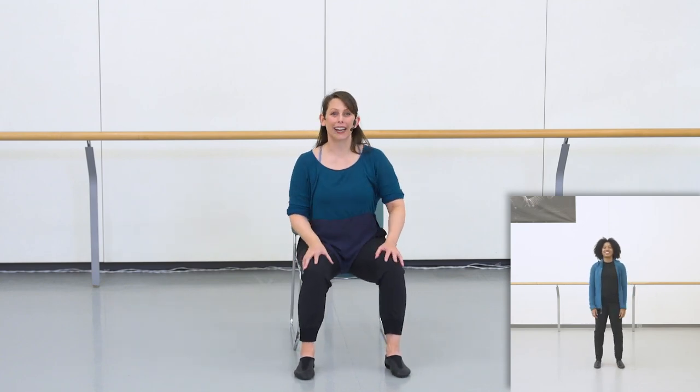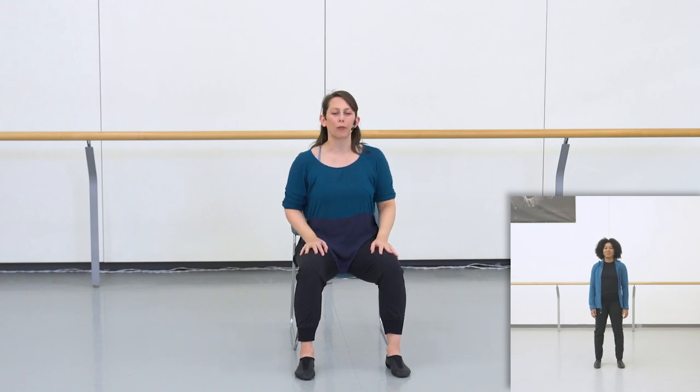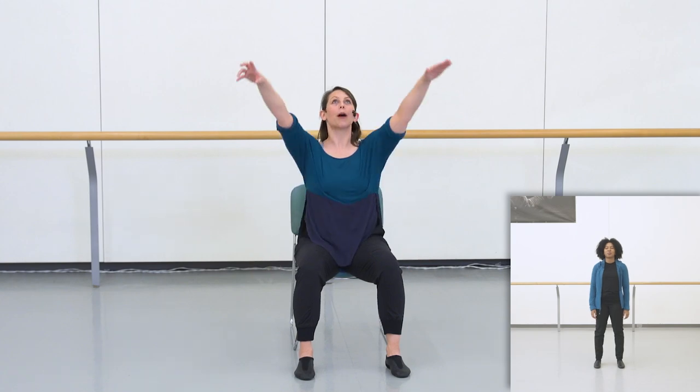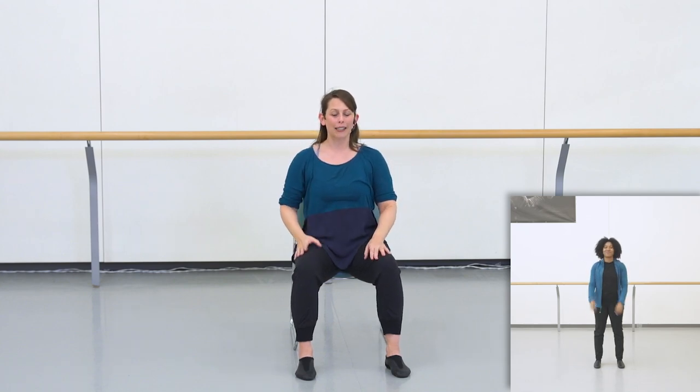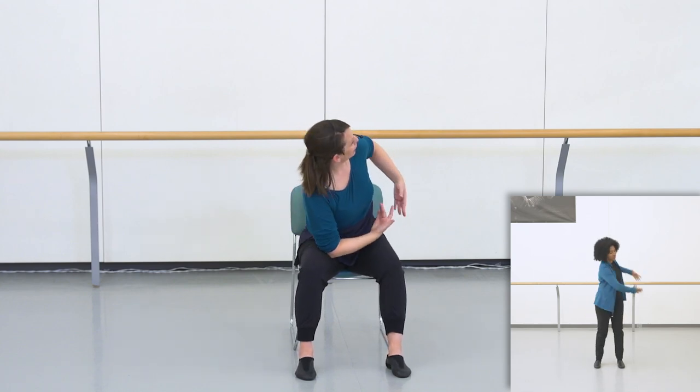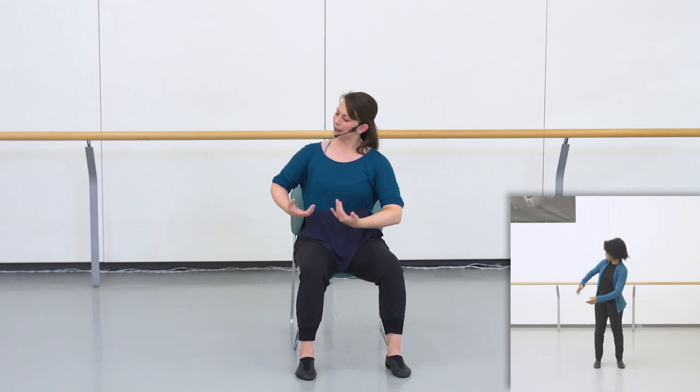And as we're learning, I want you to know that we can create our own movements within this choreography. So there may be moments where the arms go up really nice and high, where you choose that your movement is going to be more in the mid space. There might be movements where we do a big twist, where you decide your volume of twist will be a little more gentle. Absolutely do the movements the way they feel best for you in your body today.